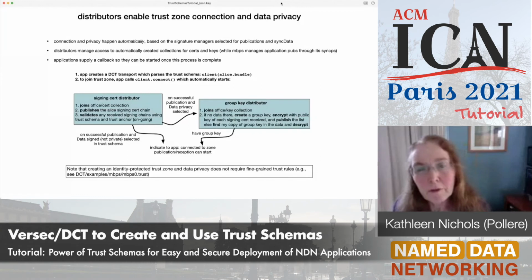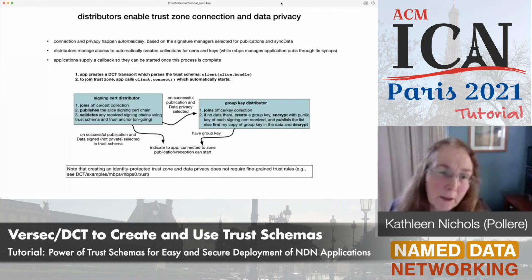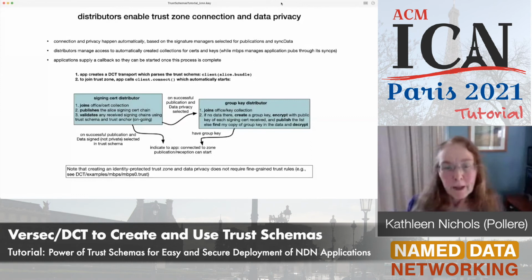And clearly, of course, we redo this periodically. So you've got a group key and you indicate to the app, okay, you're connected, you can start. So you call whatever callback was passed into connect. And I wanted to just note here, which I think I said earlier, and I want to go back to it, that you can create an identity protected trust zone and you can have data privacy without really worrying about the fine-grained trust rules.